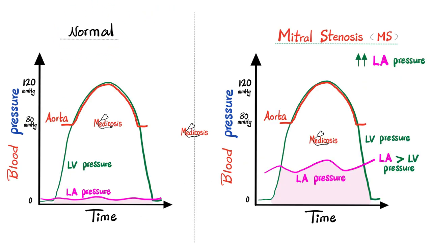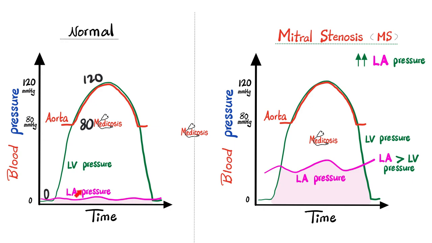Next, the effect of mitral stenosis on these graphs that have time on the horizontal and blood pressure on the vertical. The green line represents the pressure in the left ventricle. In diastole, the pressure in the left ventricle is about 0, and in systole, it goes up to 120. How about the red line? It represents the aortic pressure. During systole, the systolic pressure is 120, and the diastolic is 80. And this is what you measure by the sphygmomanometer. When you say that the patient's blood pressure is 120 over 80, this is what you're measuring. The 120 on top, the 80 at the bottom.